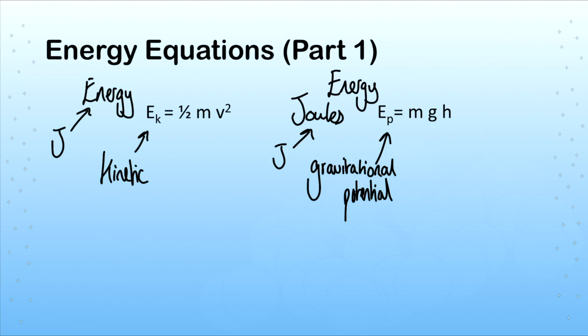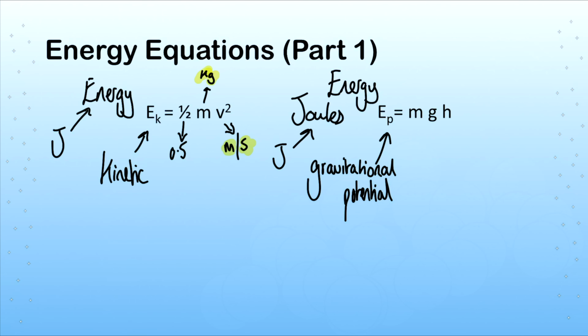For kinetic energy, we have a half, which I would type into your calculator as 0.5. We have a unit here of mass, which is kilograms, and we have a unit of velocity, which is meters per second. And we must make sure that those units are correct. So if they give it to you in just grams, you have to convert it into kilograms. Likewise for meters and seconds. They must be correct, otherwise you won't get joules out at the end.